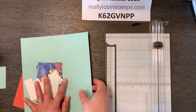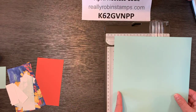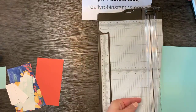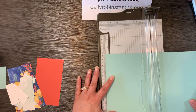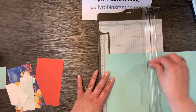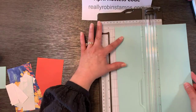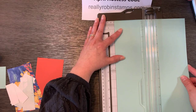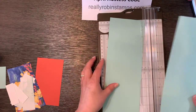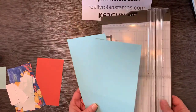I'm going to put in my paper cutter. We're going to make two cards. We're going to make one simple, and we're going to step one up. My friend Sue here, I saw her do this on her blog. It's the most brilliant thing ever. Before you cut your whole piece of cardstock in half, if you score it where it needs to be scored first before you cut it, then you only have to score it one time, which I love. Since this is a panel card, I scored it first at 5.5, and then I'm going to cut it at 4.25. So I've got two cards, and now they're already scored exactly where they need to be. All right, so we're done with the paper cutter.